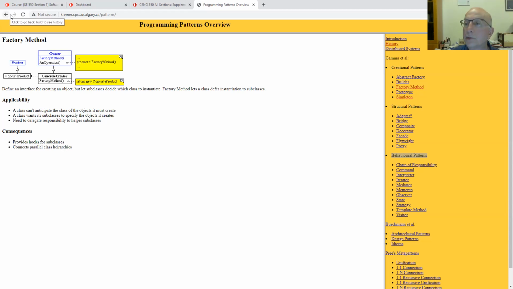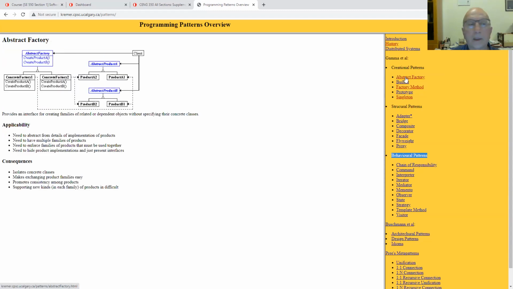Related to that is the abstract factory, so we might as well look into that one as well. The client deals with the abstract factory. Now again, the factory is something that creates objects.